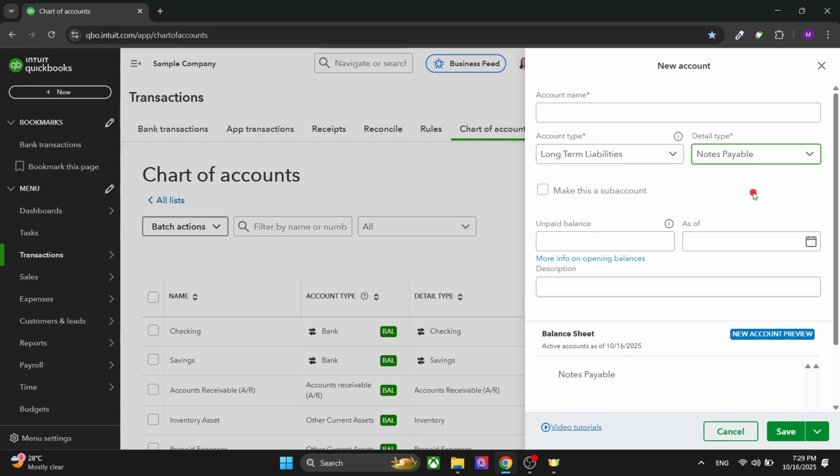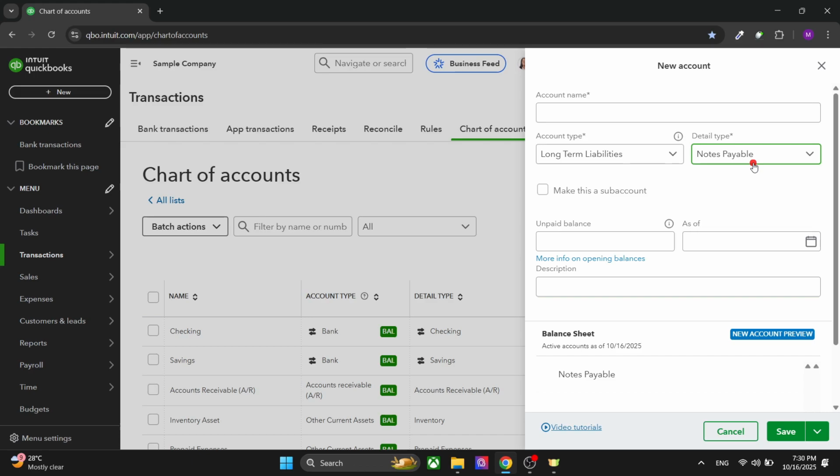Similarly, let's say you have a $100,000 business loan to expand to a second location. You can also add them right here. So all the loans that need to be repaid after 12 months, you can add them right here. So when you record a note payable, you are tracking both the money you received, which helped your business, and the obligations to pay it back. Each month, part of your repayment reduces this liability.